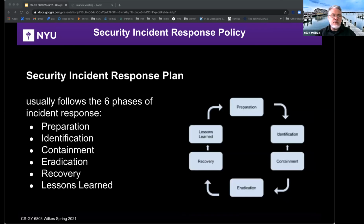All right, security incident response plan usually follows the 6 phases of incident response, or at least that's a reasonably good way to structure the document after those introductory sections that I mentioned for audience and purpose and objectives. And again, 6 phases of incident response are preparation, identification, containment, eradication, recovery, and lessons learned. So we already spent a whole lecture on the topic of incident response plans. So this discussion, we're going to look a little bit more focused on the documentation aspects of the policy and plan. So let's take a look at some of the potential stated goals or objectives of the SERP.